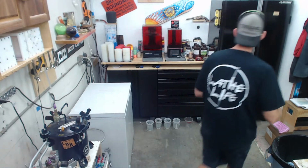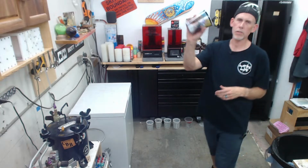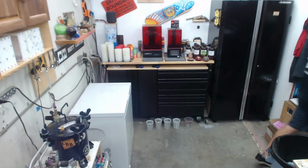Let's see here. The other things, the new root beer float round blanks are up on the website, as well as I got a new Happy Fun Cup up. And again, these are just $20. I just thought, we'll save the resin, sell a blank if you want to make like a pencil pot. I mean, heck, you could even cut this up and make pen blanks if you wanted to. Whatever you want, kind of cool, fun little project. I like the pencil pot idea, or jar, or whatever you want to call it.